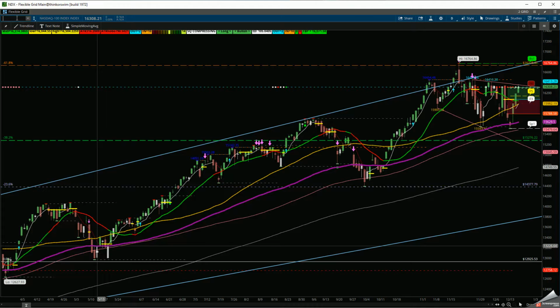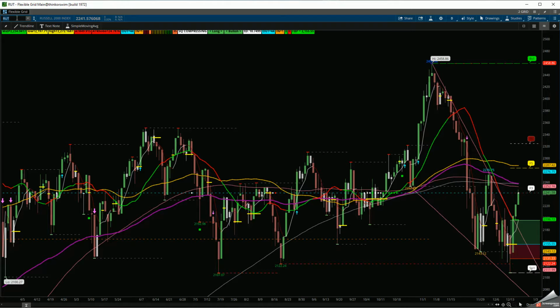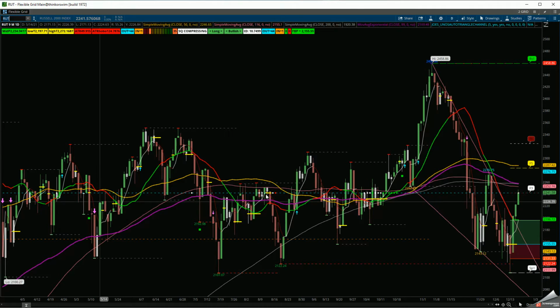Let's take a look at small cap in relationship to RUT. We can see that the RUT was range bound throughout the year. We looked up recently in November and eventually we fell back down. We came back 1/3 of the move. We're still underneath the 116 simple moving average, the 89 EMA, and the 50 simple moving average, but we have cleared the 18 simple moving average and we broke above it. Does this mean we can continue to the 50 Fibonacci and the 61, or do we get a rejection, which is formation of a double hook?